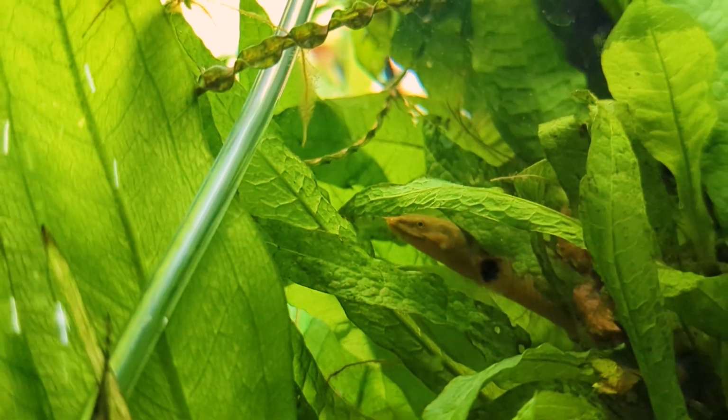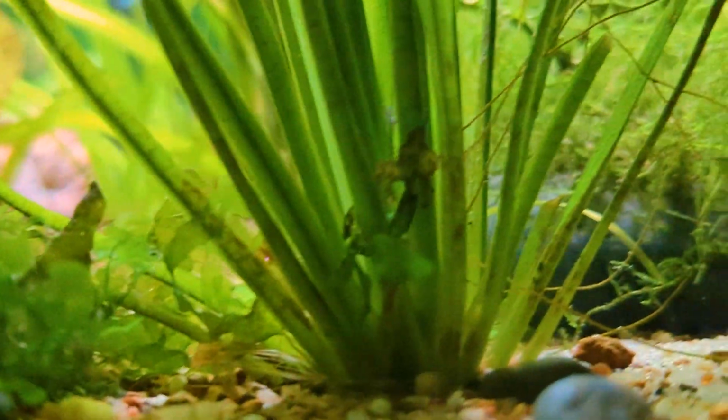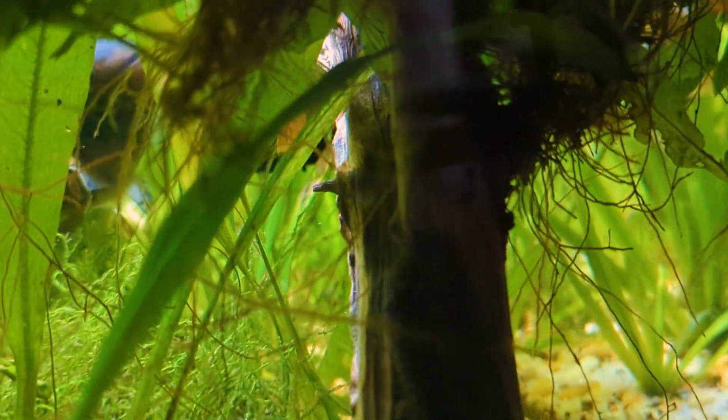The second thing is you need to have a really good filter. I'm using a Fluval 307. And this 55 is not super powerful, but it's absolutely decent. The reason you need a really powerful filter is not because the filter can actually filter out those nitrates. That's not going to happen. Only your plants can use them.